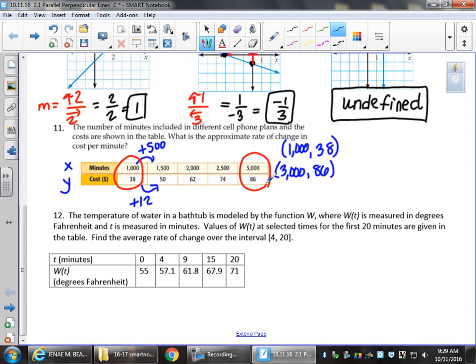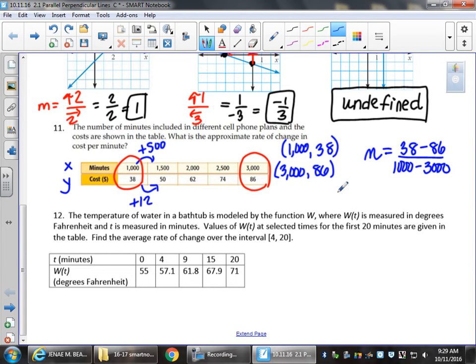All right, if we didn't have a chance to try this over the weekend, try it right now, please. Calculate the slope. If you need to borrow a calculator, I have 2 up here. Let's get those calculators working if you didn't try it yet. We're going to subtract Y values. So I have 38 minus 86 in the numerator. 1000.